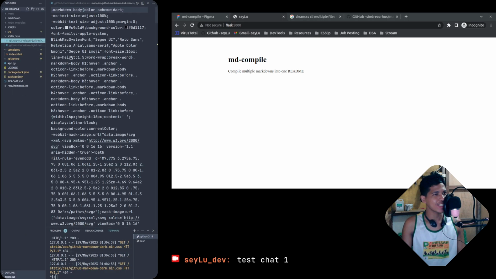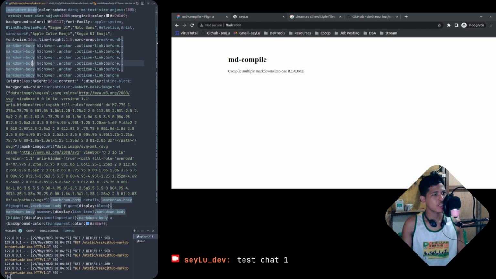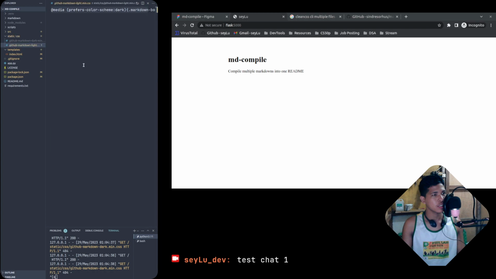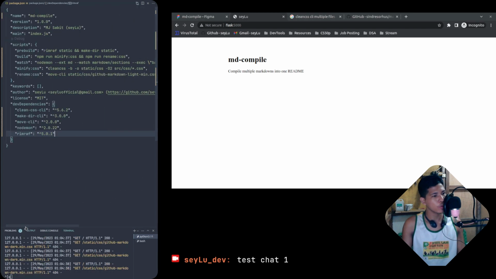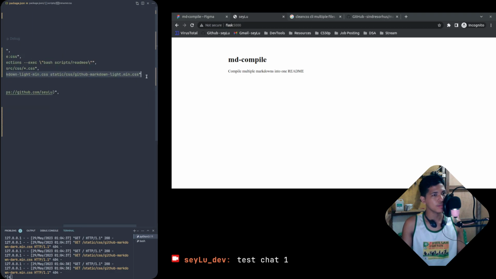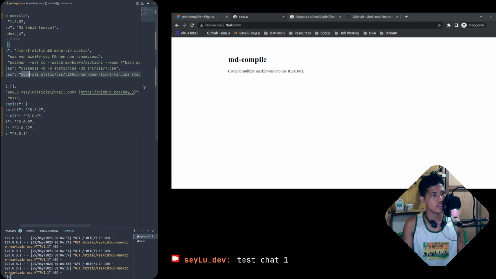Why does it not work? What is it? Because I haven't added the script to rename it, I guess. Move CLI. But I guess I haven't added a script to rename it.